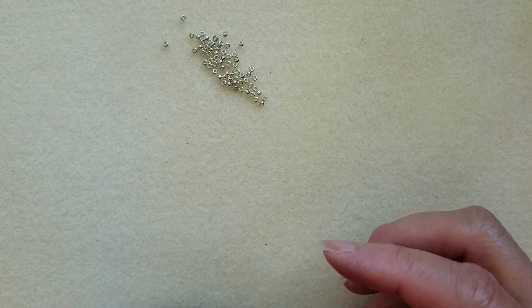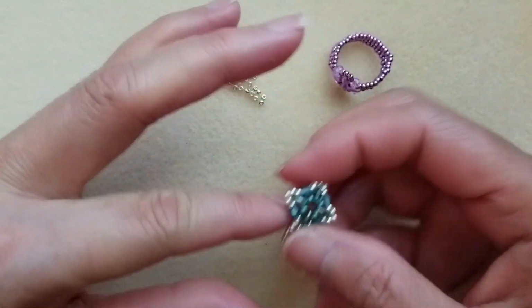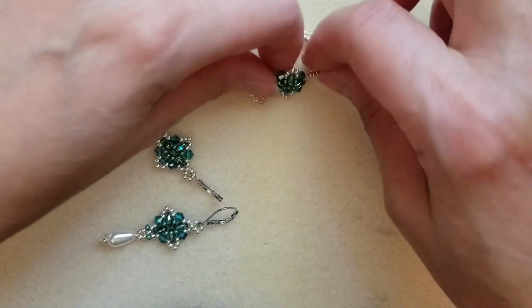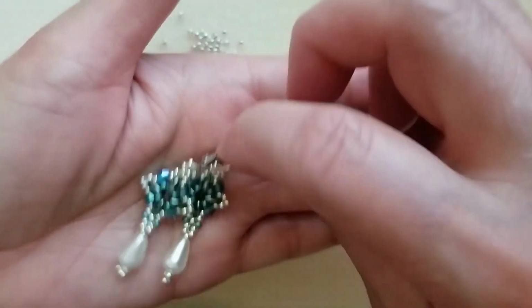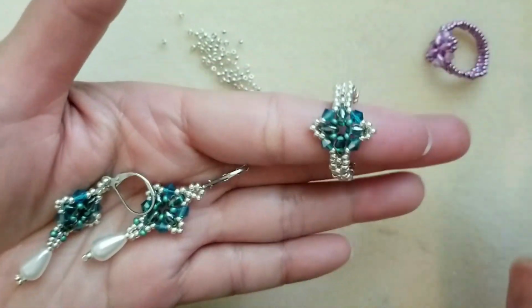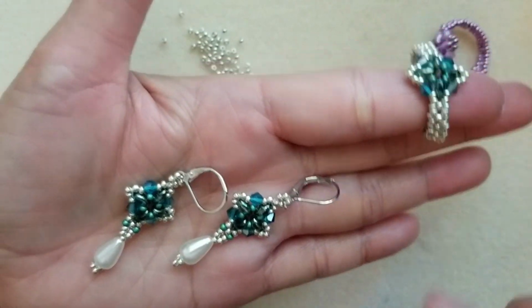So I hope you like it, in the matching earring, so pretty. Hope you like it.